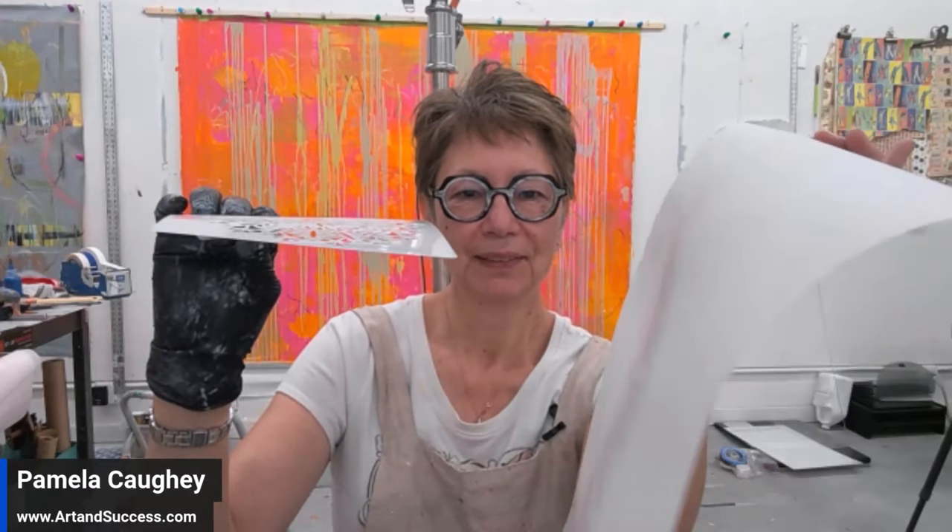This is mylar — it has a shiny side and a more matte side; either side works when making a stencil. You can see how flimsy this is compared to the store-bought one, which doesn't really want to bend. One advantage of mylar is that it's plasticky so it's reusable, and it's so thin that it's going to be easy to cut — unlike a thicker material where cutting a precise design would be much harder. Out of mylar, it's much, much easier.